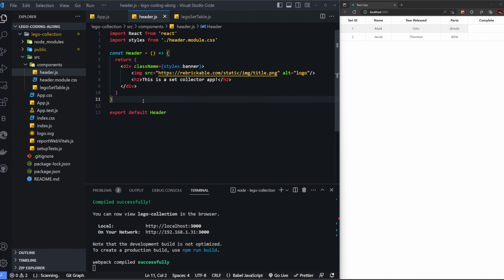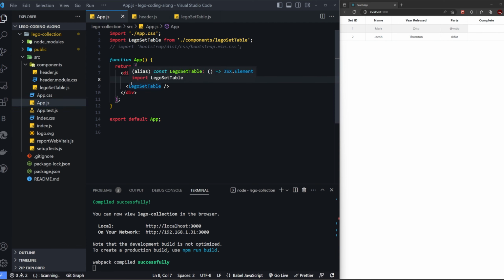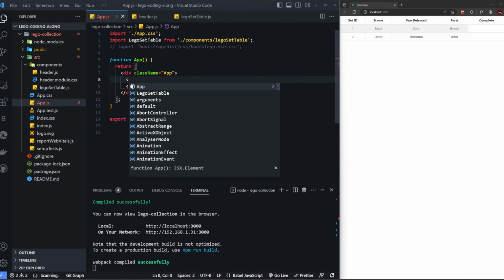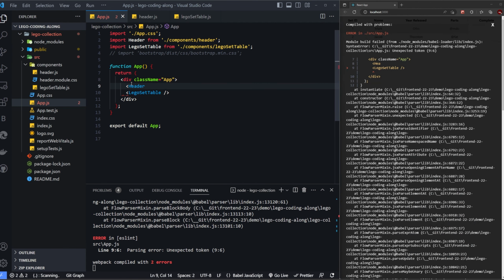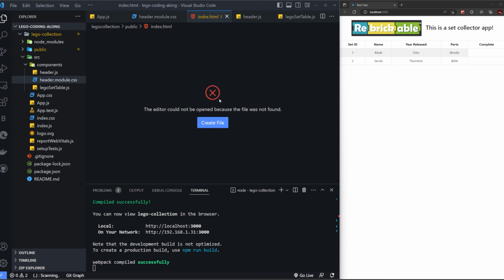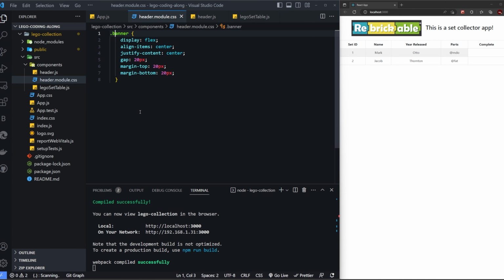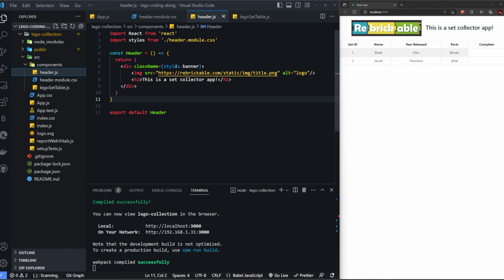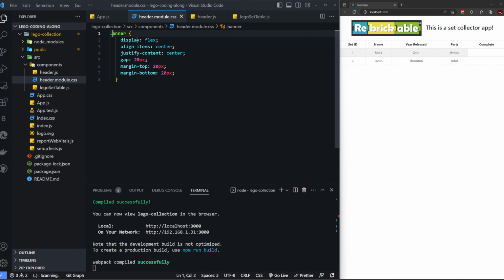Now what rests us is to actually include it into the app.js. So in here, it's called header. And we're done. The CSS is not really showing through, so we have to fix that first. And of course, the mistake that I was making was just a typo because in the header, we were doing styles.banner and not, here I had a capital B. So again, we have the banner.